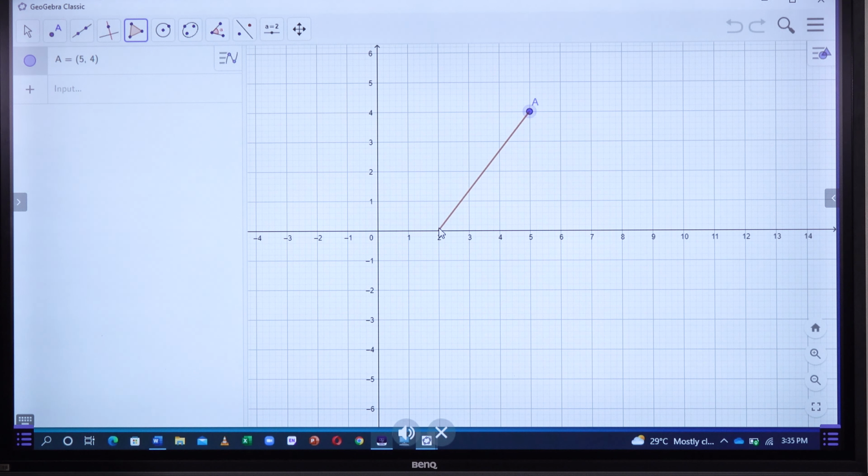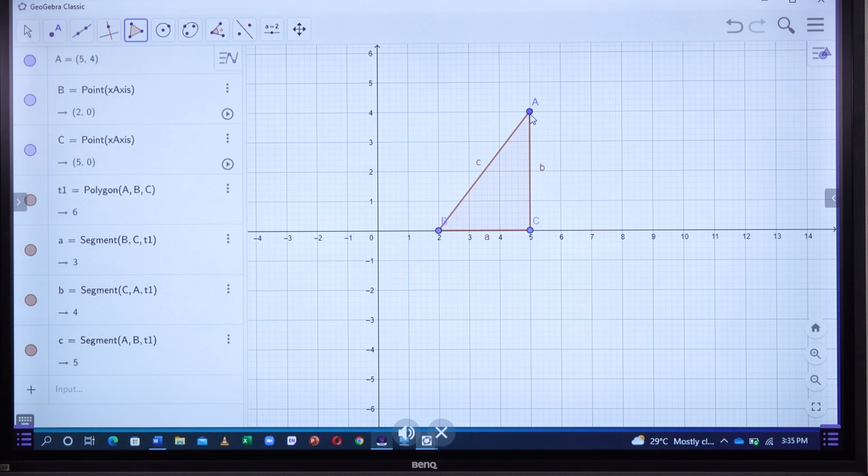For me, I will opt to use that one. Click to establish the point, then drag to the right to meet the line from the upper point, which is point A. Click that and then join point C to point A.